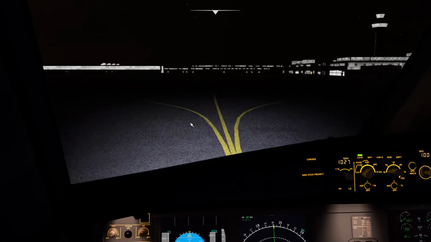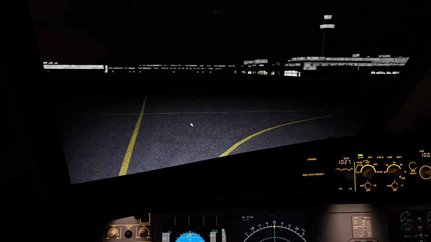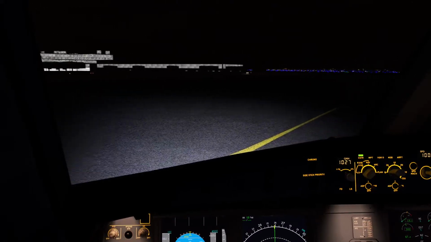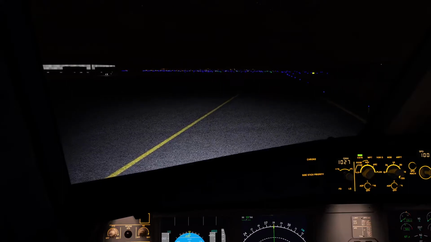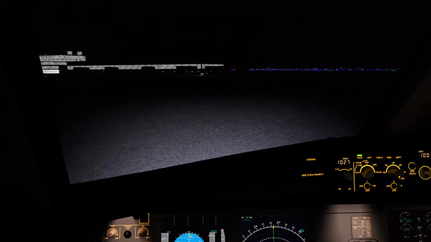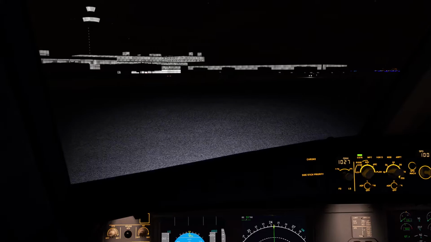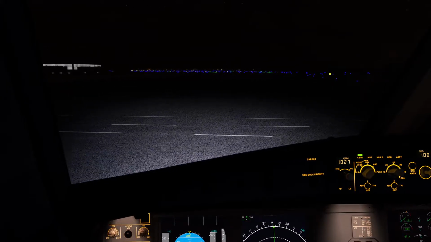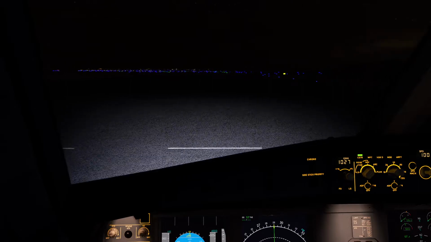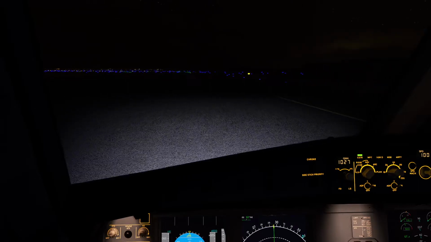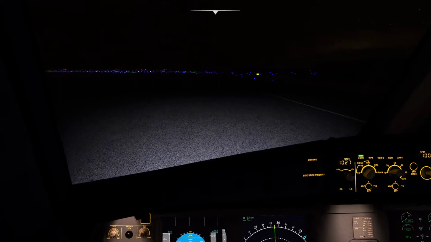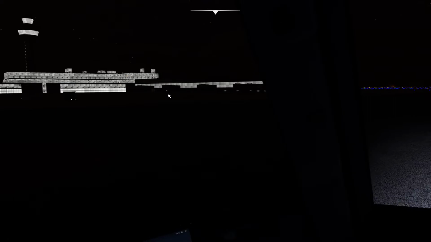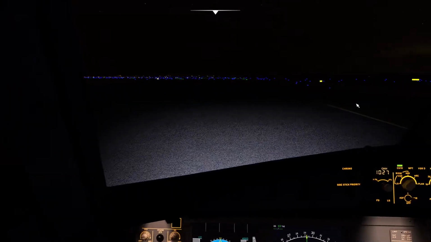Okay, and we are now at the apron. I will now turn right here onto Golf. Whoops. My aircraft does that in every stream. In every stream it's turning. I don't know what's going on there. At some point it's turning. So I will go here to gate 504. That should be the second last, I think.